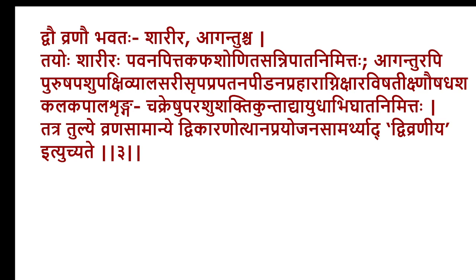Autoimmune disorders like SLE and vasculitis can also present as a vrana. Ischemic pathologies can also present as a wound. All of them can be considered sharira vrana. So sharira vranas are wounds which are formed from within the body. Even infective conditions have to be considered sharira according to Ayurveda, though from the point of view of current science they are not endogenous, they are exogenous. Anyway, that is the difference.